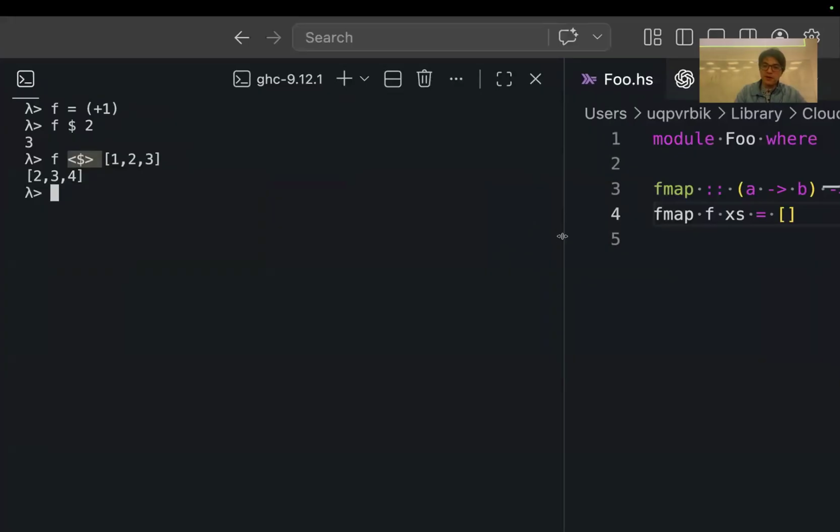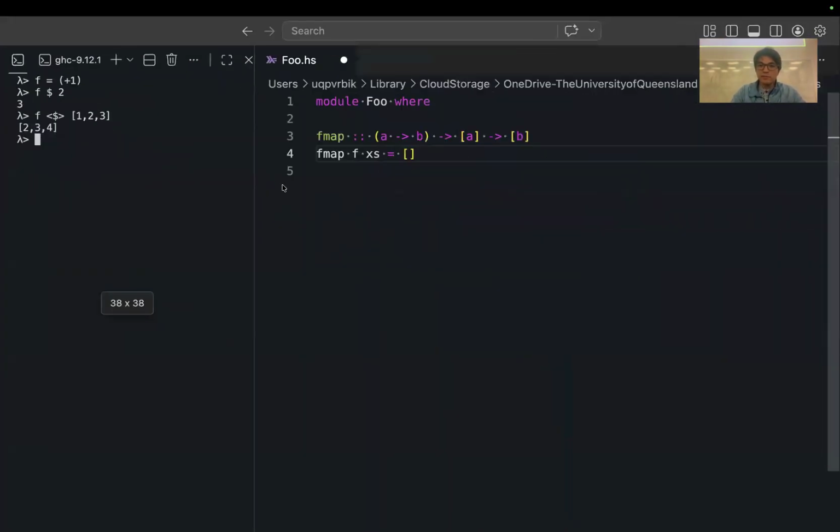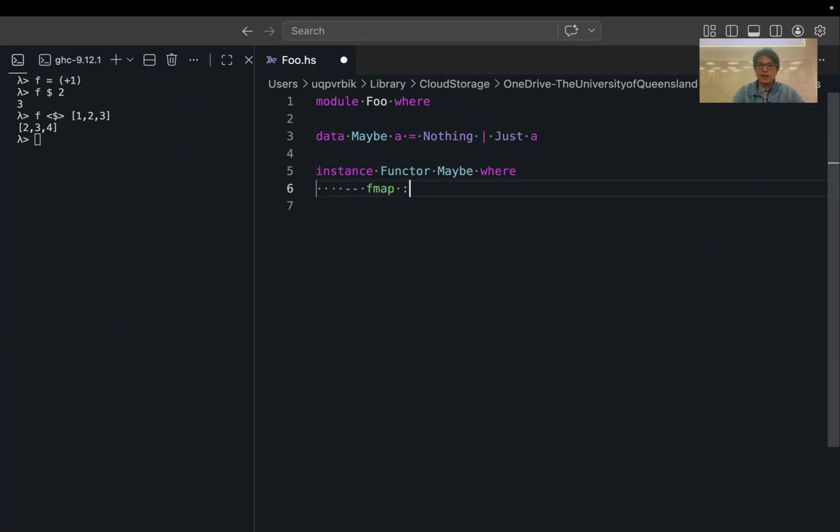Okay, let's write the Maybe functor. I can't actually run them because we can't overload what's in the system. But remember, we have data Maybe A, which is Nothing or Just A. And if I want to write an instance Functor for Maybe, what do I have to define here? I have to define an fmap operator, which takes A to B, and then I have to go Maybe A to Maybe B. So what do you think fmap f over Nothing should be? Yeah, Nothing. Is there anything else that we could have put here?